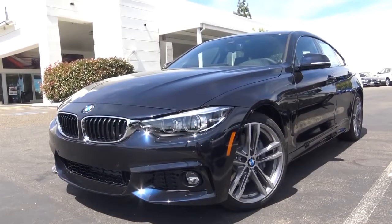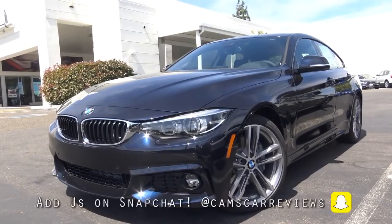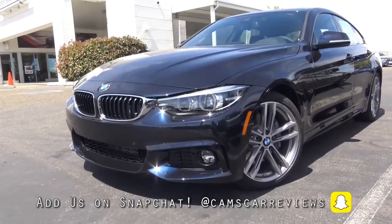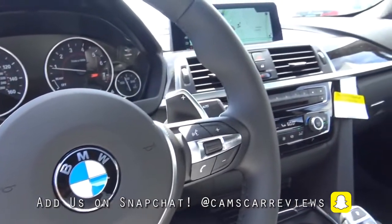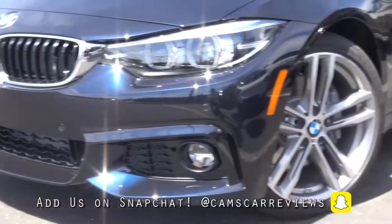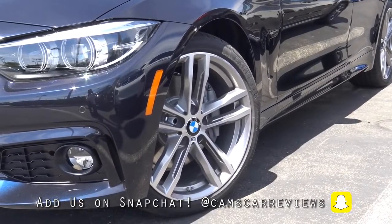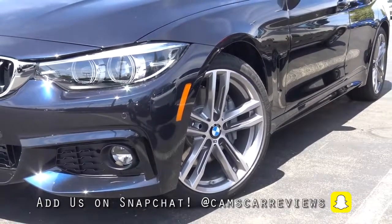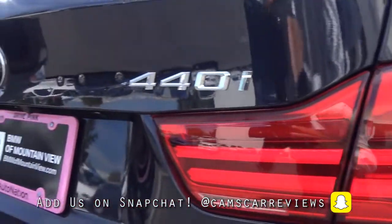Mid-cycle refresh, and this is for the entire model lineup, not just the Grand Coupe here. But you'll find that the headlights have a more hexagonal presence this time around, and you also do have new LED headlights, and the air intake has been separated into 3 main parts. You also do have these pretty good looking 19-inch alloy wheels, which look exceptional. Overall, certainly a pretty handsome looking vehicle. When you get to the rear fascia of the vehicle, you also find new graphics for the LED tail lights.